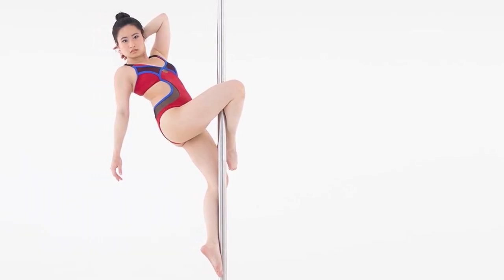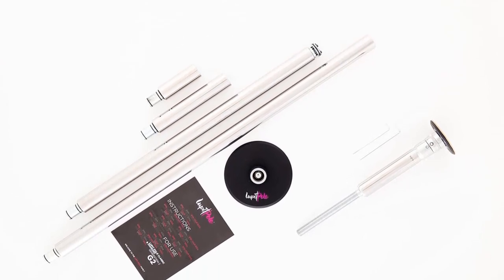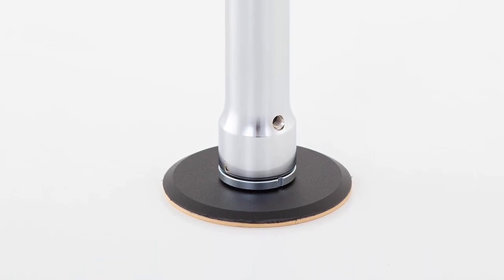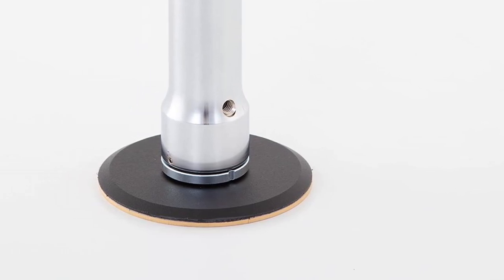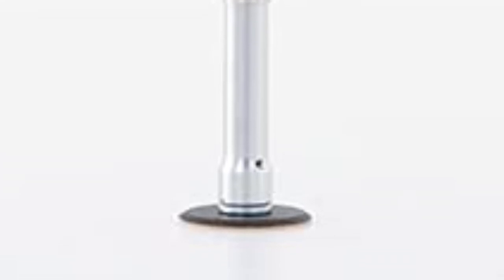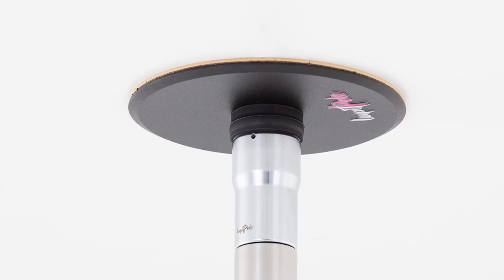While the construction is important, ultimately any pole has to have the seal of approval from users. With overwhelmingly positive customer satisfaction, this pole is known for ensuring high-quality performance, reliability, and is ideal for dancers who prefer to have optimum grip and spin control. Spin control is of great quality due to the quadruple ball bearing system at the top of the pole. Safety is guaranteed with the inclusion of a patented safety block nut. This pole is also versatile to different home needs. Included with the purchasing package are various extensions from 2,100 mm to 2,800 mm, and an extra extension of 3,200 mm can be added if your ceiling is particularly high.